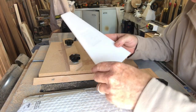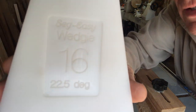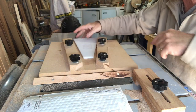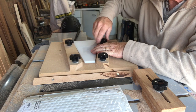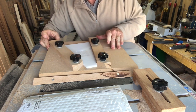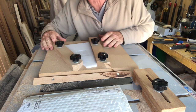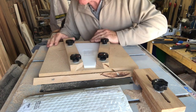As I said earlier, we're going to do a 16 segment ring, so it's time to change. I don't know whether you can see that. Each wedge has a different number on for whichever one you want to do. And all I do is open it up, make sure the two gaps are exactly the same. You can do it like that, but the segments would be a regular shape, which is okay, it's fine. But I try to keep them as equal as possible.